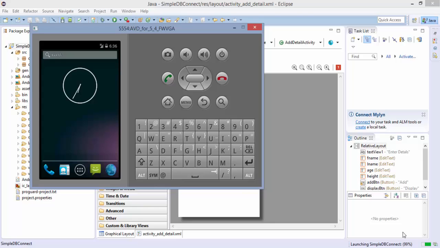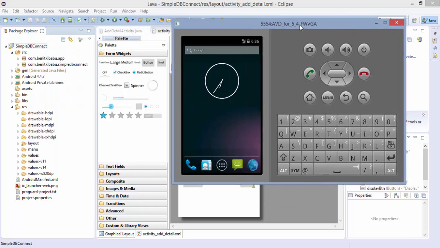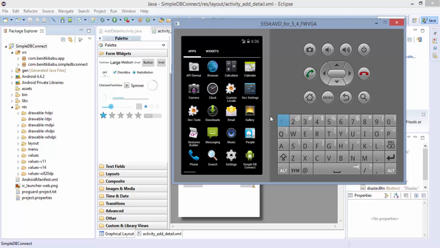This would have been a lot faster if I was testing from my phone, but if I decided to test from my phone, then you guys wouldn't really see what's going on, so I have to use the emulator for this one. I am just hoping the emulator will run a bit faster than this, but I guess I'm asking for too much. Okay, let's see.